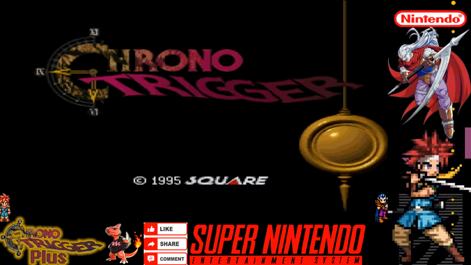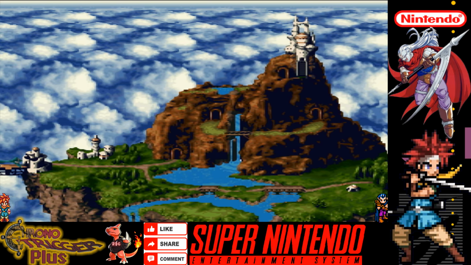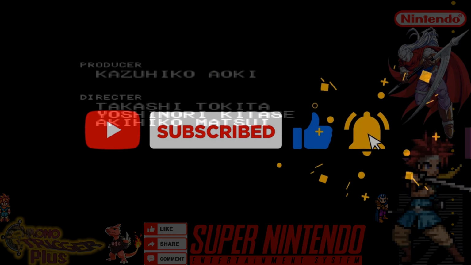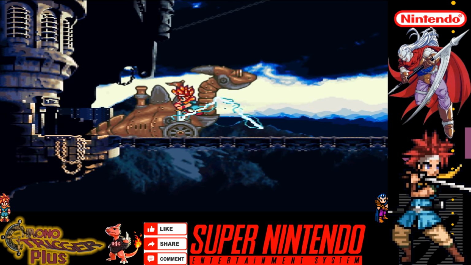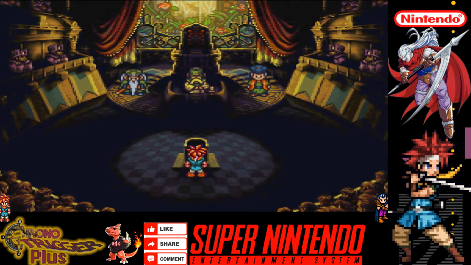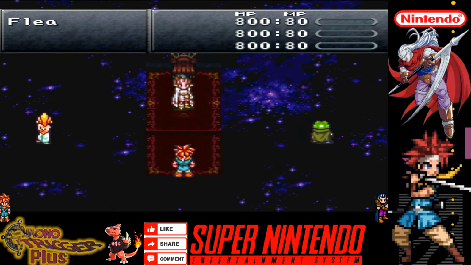Super Nintendo, or the SNES, whatever you want to call it, viewers. It has so many nicknames at this point. But Chrono Trigger is by far, as I said, the most retro of retro games from back in the day. Really great JRPG, excellent adventure, utilizing the power of time, utilizing the power of Super Nintendo graphics at its finest. And this was pretty much near the tail end of the SNES era.